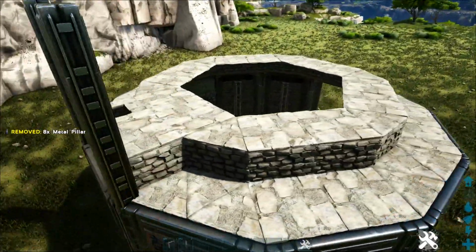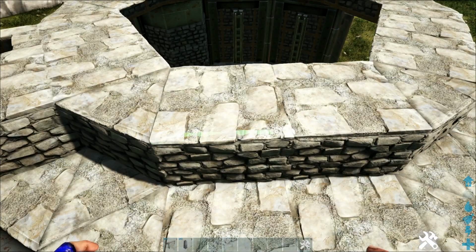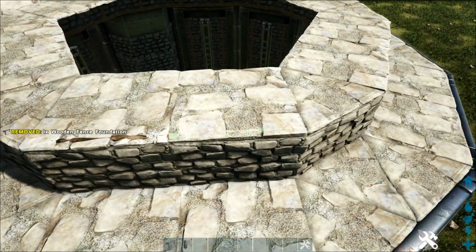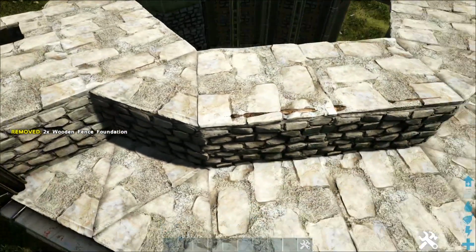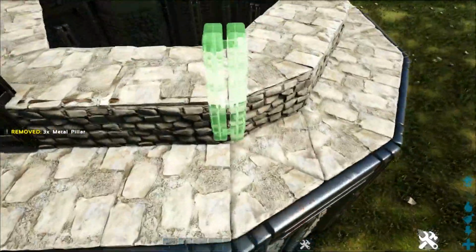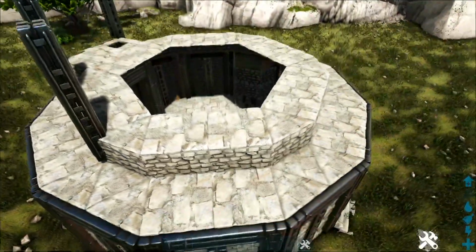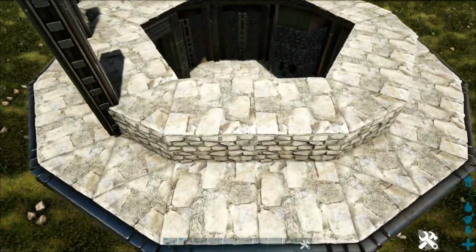Now we will come over to one of our sides where we have the regular stone ceilings and place another wooden fence foundation on each ceiling. And this time we're going to add 3 metal pillars on each end of that. And now we are just going to go ahead and repeat that last step on every side that has the regular ceilings.